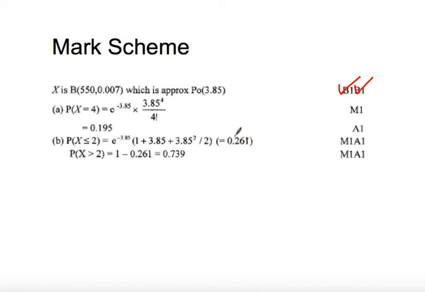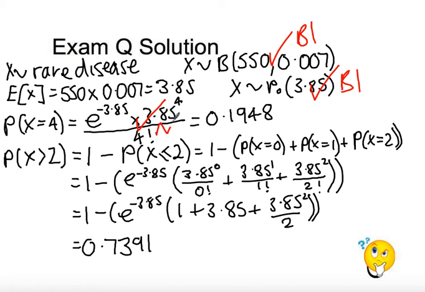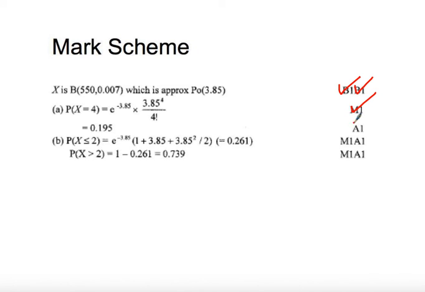Part 2, probability x is equal to 4, so we get a method mark for showing how we're going to use the Poisson formula. We then get an answer mark for getting an answer that's equivalent to 0.195 to 3 decimal places. So here's my method mark, and here, that's my answer mark, and I've got the 2 marks. Again, use your mark scheme, tick off the marks you're awarding so you can keep track of this like a checklist of evidence that you're trying to find in your working.